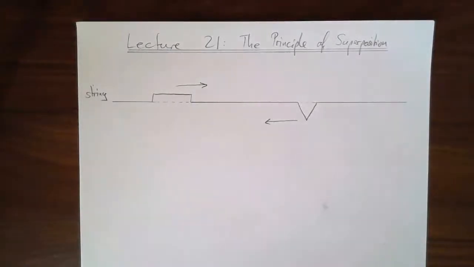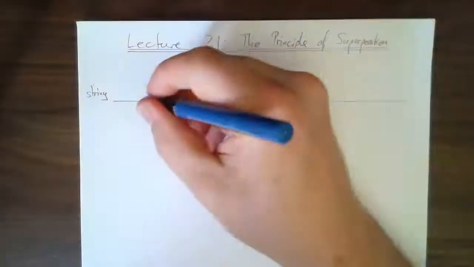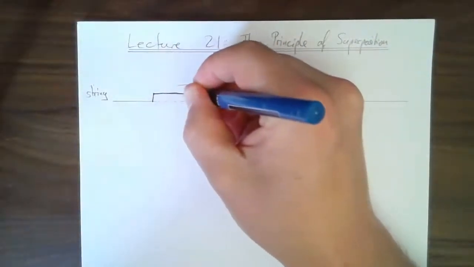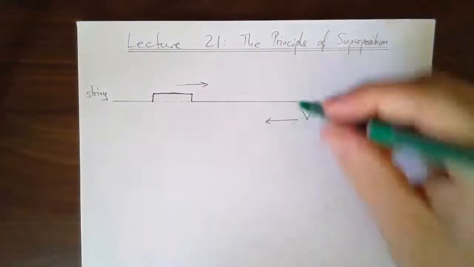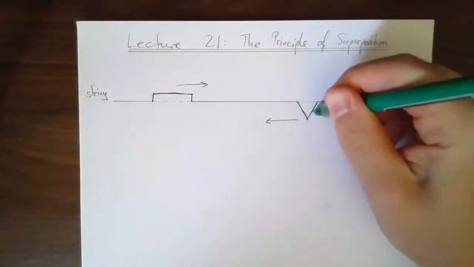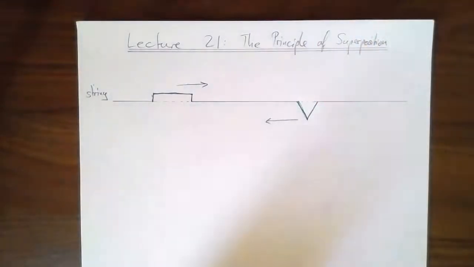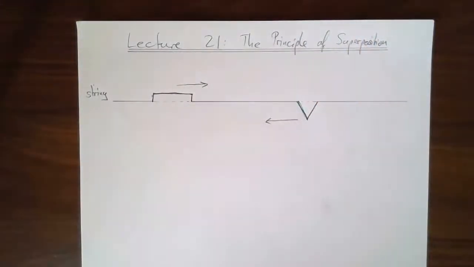And that's going to be the foundation, this idea of superposition. You've got more than one wave, more than one impulse on top of each other. Like, what happens? That's going to be the foundation of a lot of really fun physical phenomena. So here's how I'm going to try to track this. I'm going to color this shape blue. I'm going to color this shape green. And so we can keep track of them. And then let's see what happens.